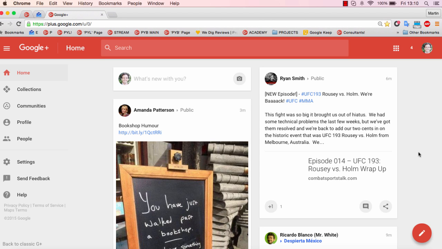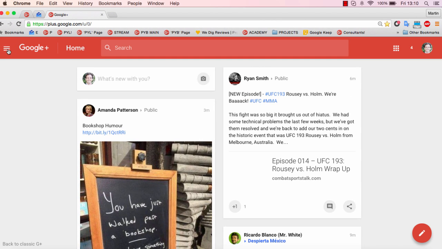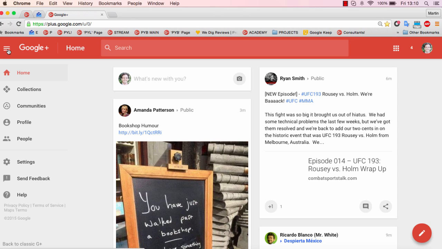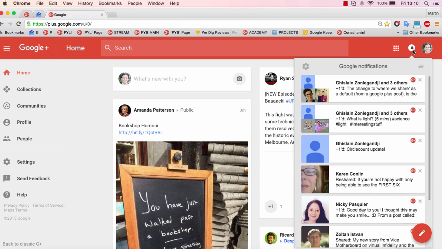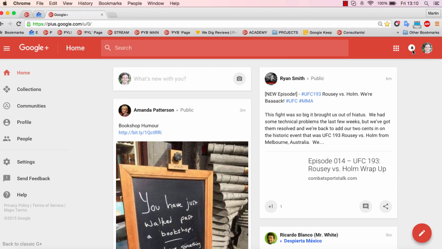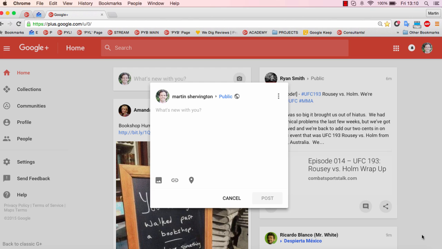So let's have a little look at a few buttons. First of all, if I come to the upper left, then that menu appears and disappears when I click. And if I come to the top, we can see notifications, which you're pretty familiar with. And in the lower left, we've got a little right button, which means you can click and you can share. I'll come back to the share box in a second or two.